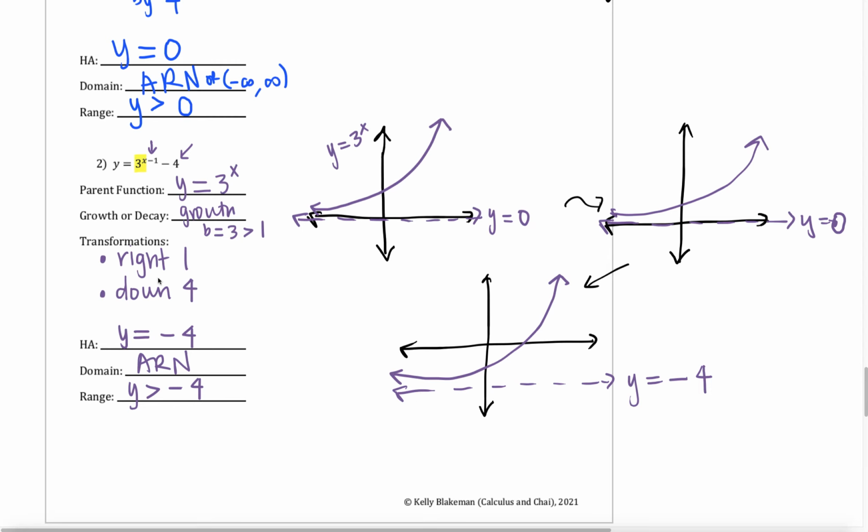So in this case, we actually drew the graph first to get a sense of what the horizontal asymptote, domain and range are, versus last time we found that information first and then drew a graph. All these concepts are interconnected to one another, and whichever way is more helpful for us to determine, we can do the problem in any way we want. We just have to make sure we're answering the entire question.